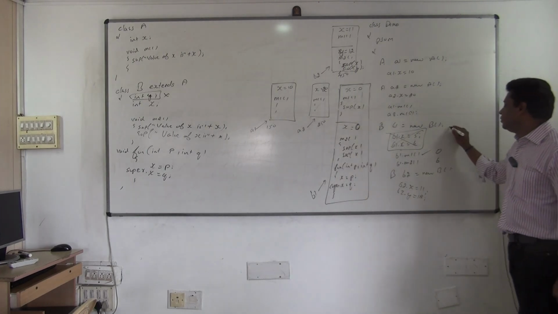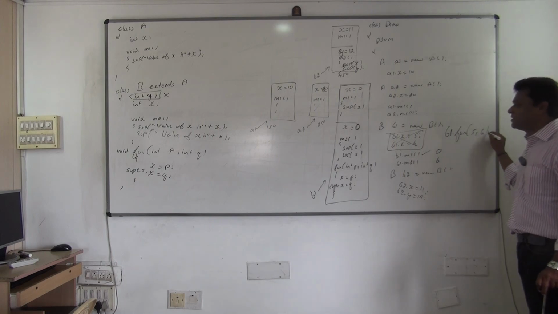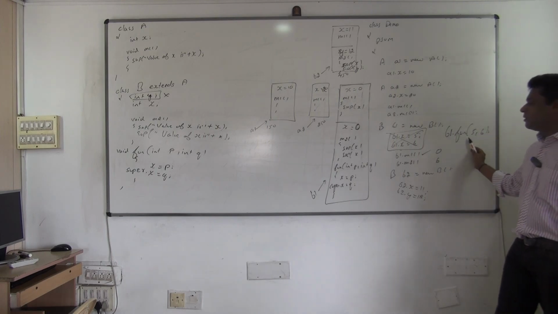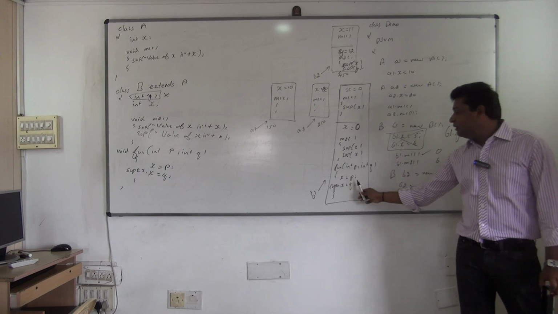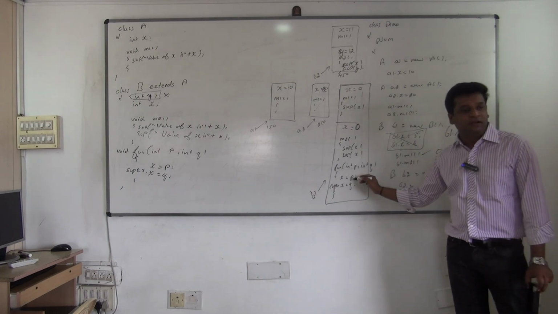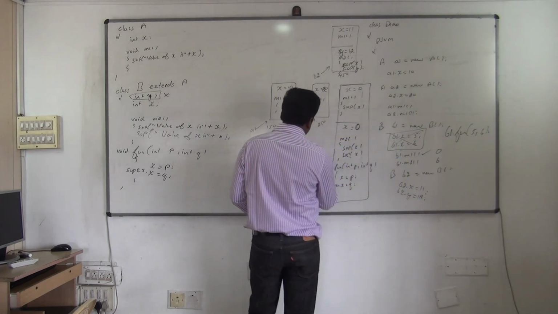So to initialize now, what will I do? I'll call the B1 dot fun method and send 5 and 6 as arguments. The 5 and 6 are arguments. 5 is given to P, 6 is given to Q. Value of P is given to X, means which one? Local. Okay, in fact, see this point you have to understand.